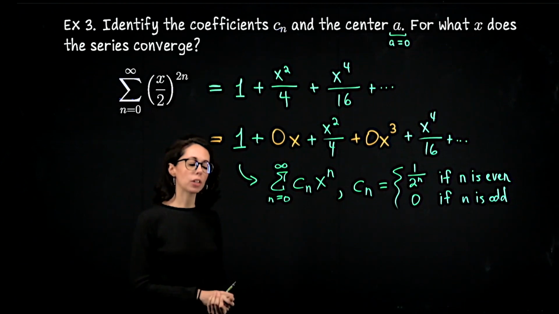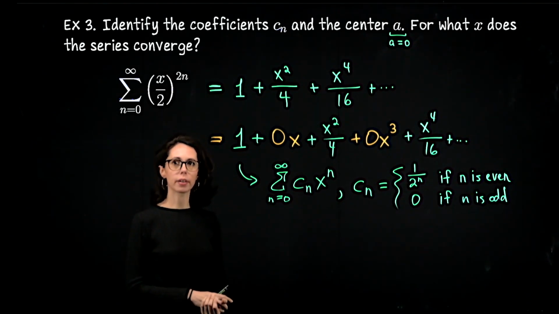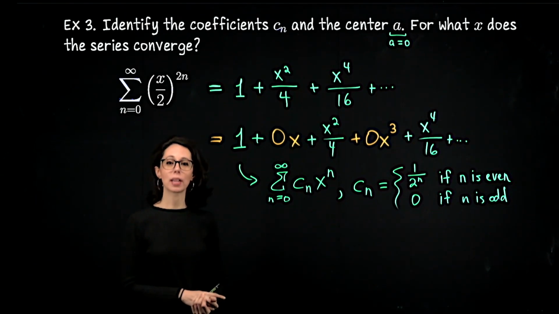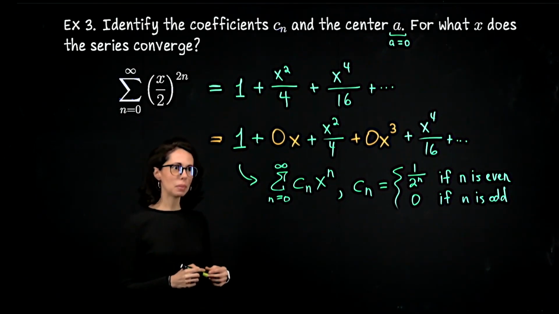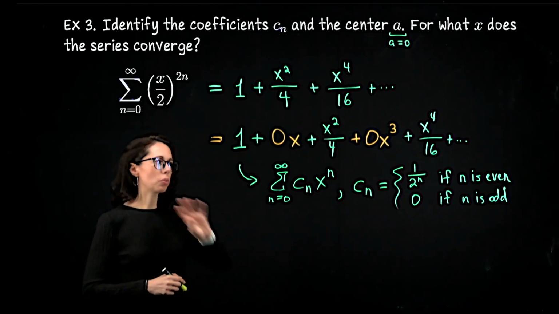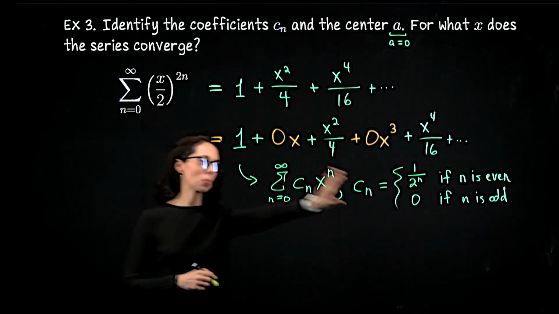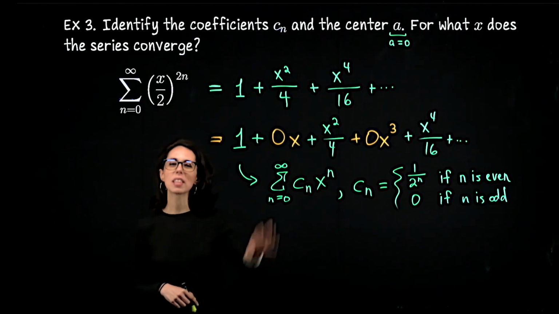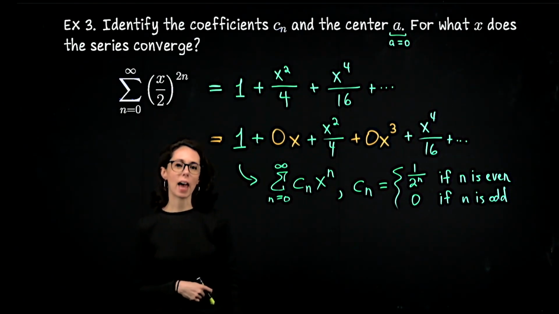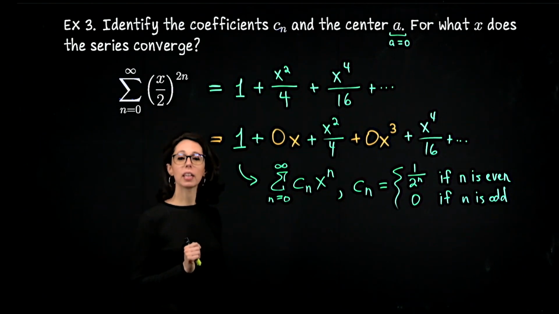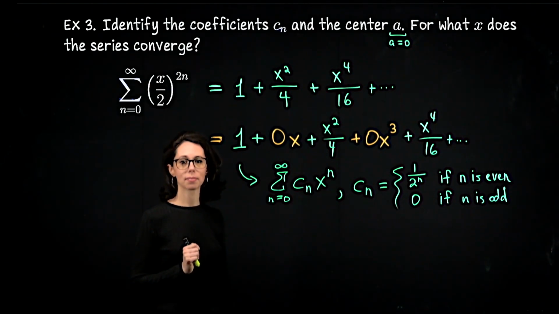So if you look at this x over 2 to the 2n power, one approach would actually be to treat that like a geometric series like we did in the opening example 0. I'm going to stick with the theme of the last two examples and use the ratio test on this expression. So let me see what we can do here. Why don't I take a second to erase all of this? Now that we went through this work of reinterpreting this power series in the traditional form to identify the coefficients, we don't need them in order to work out the x values that cause this power series to converge. So let's get rid of this, and then we'll come back in a minute and finish the problem by figuring out the interval of convergence for this power series.